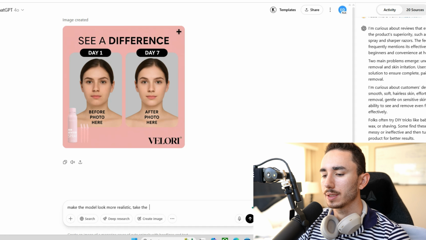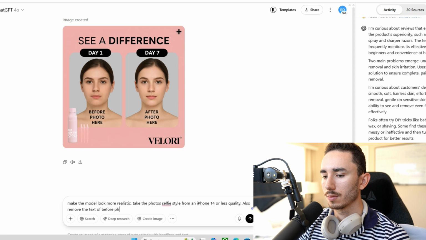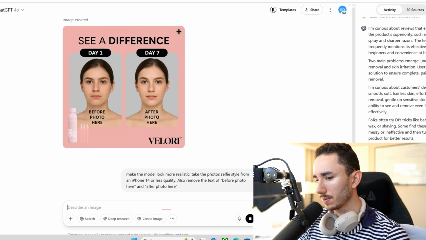Take the photos selfie style from an iPhone 14 or less quality. Also remove... okay, so we're gonna do that, and then in the meantime, while that's generating, we will wrap up the offer part.